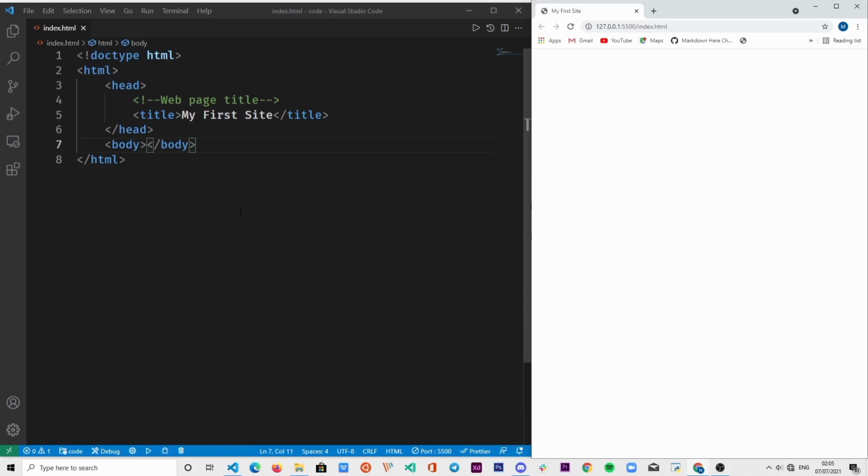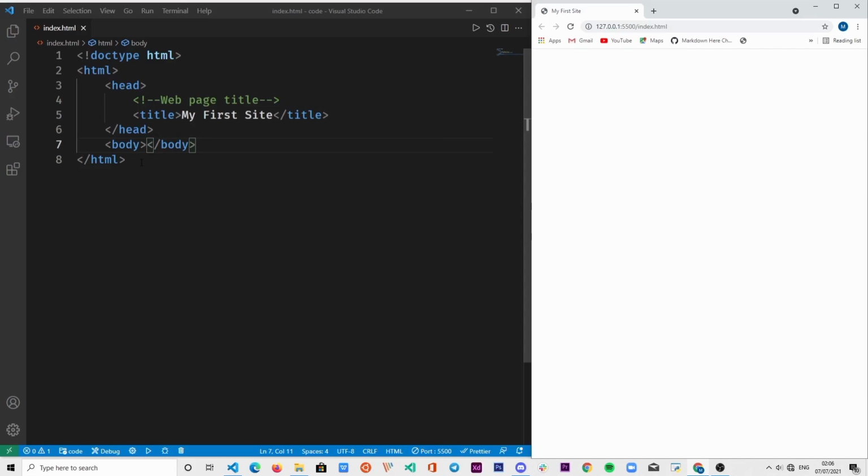Now in order to create your headings for your web document, you have to do that in the body element, and also you have to use the heading tags, which are the H1, H2, H3, H4, H5, and then H6. As I said, headings are in 6 levels from H1 to H6. Now let's do that in the body section. We have to create our headings in the body section because that's where all the visible part of our website needs to be. Now before we start creating our headings, let's do something first.